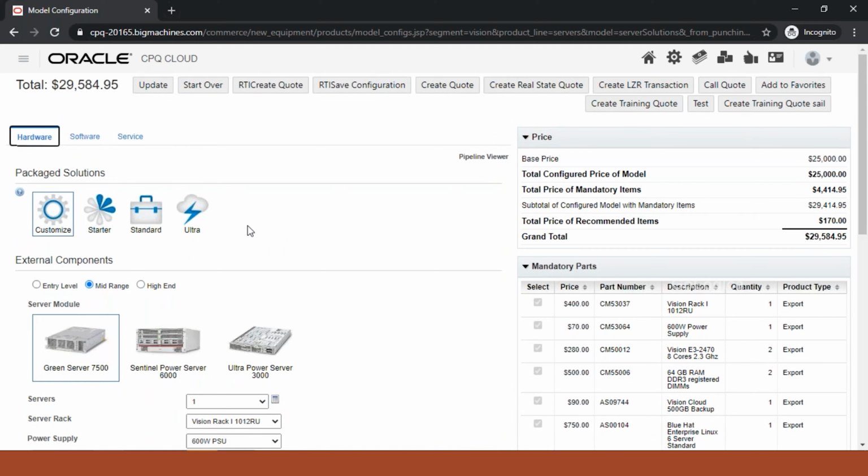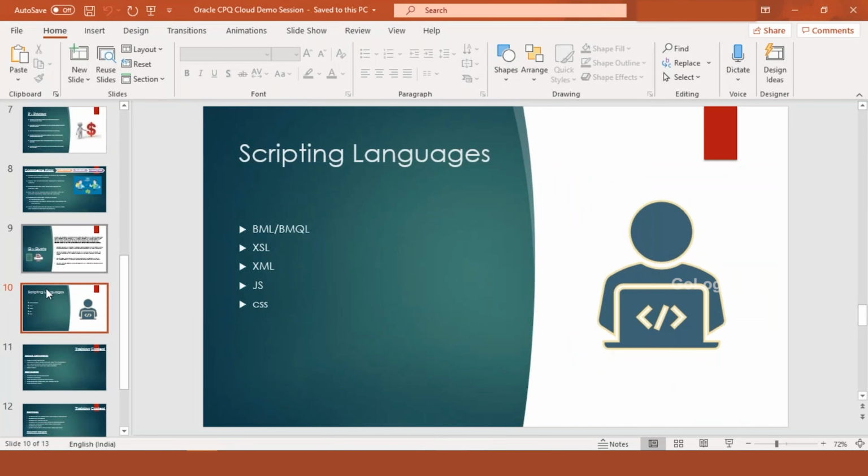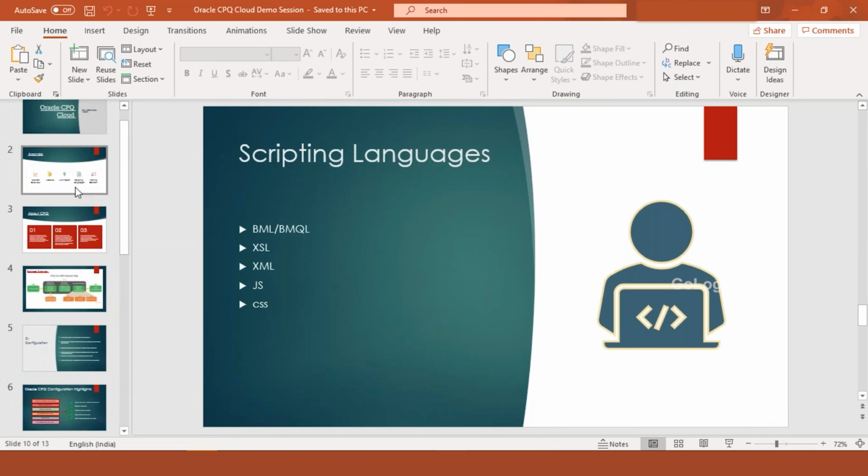When we land from, for example, Salesforce or Oracle CX, is this the screen we land into? No, not directly the quote screen. The flow will be different. I'm just going for a demo, but in general it will be like this.